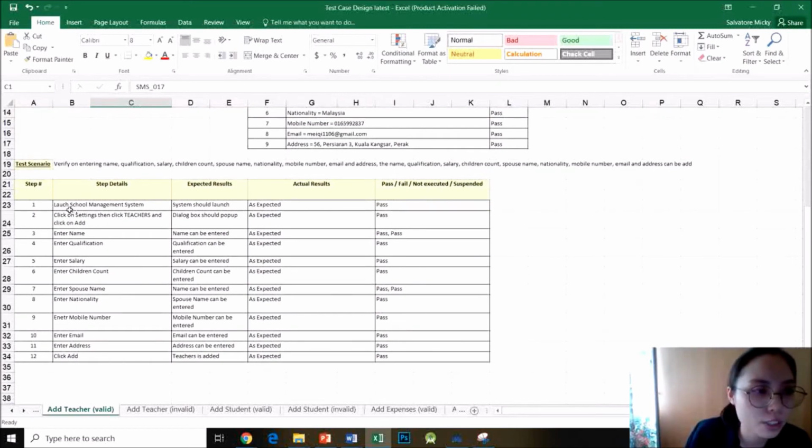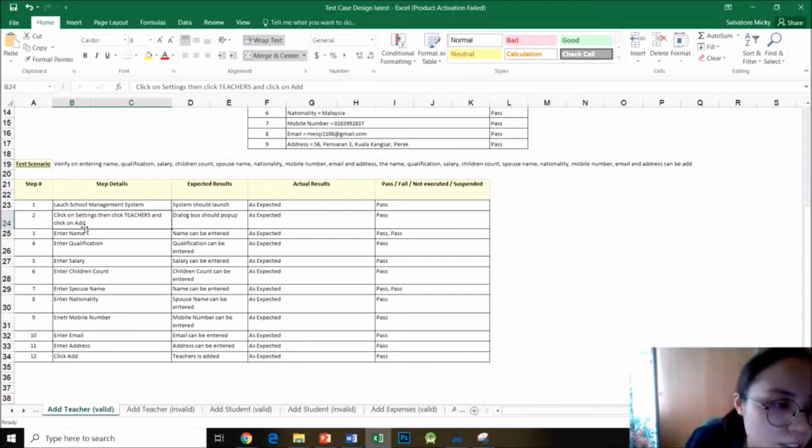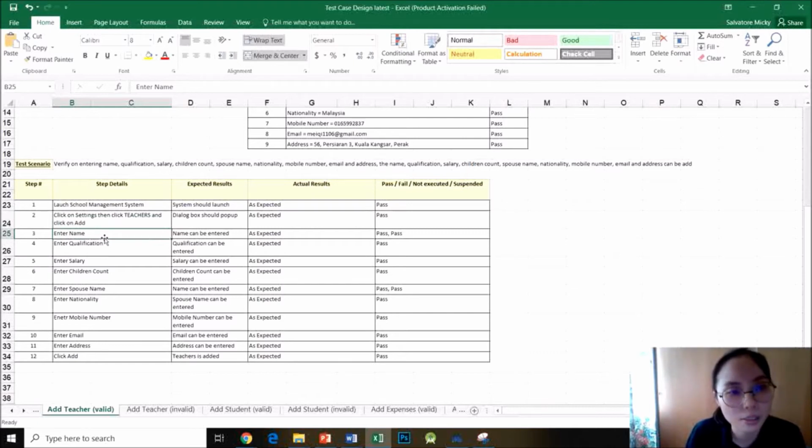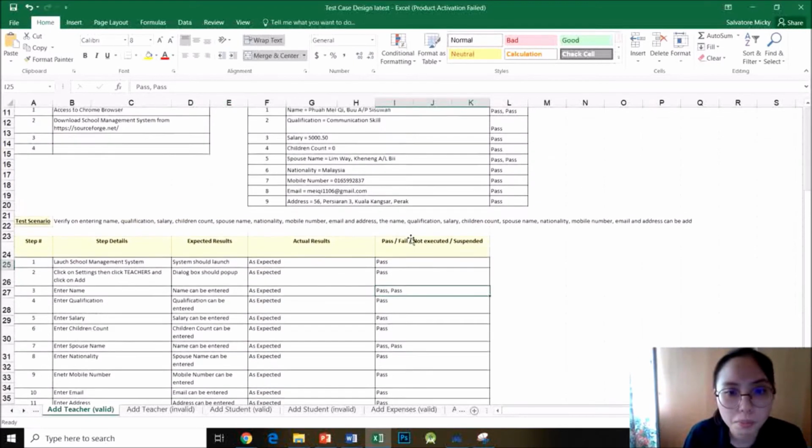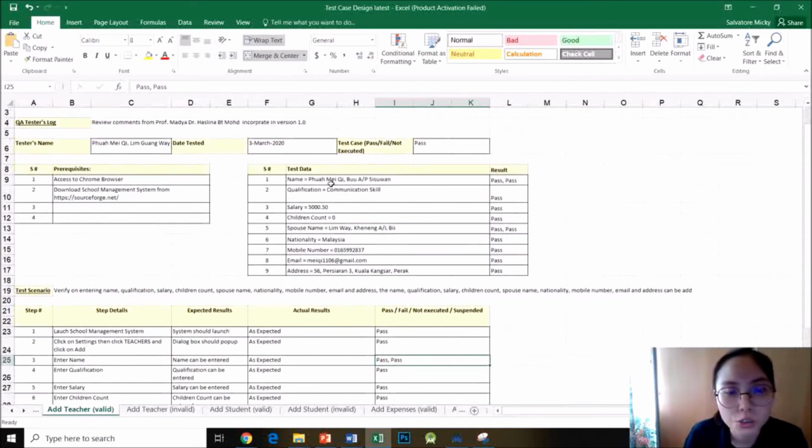So the first step is to launch the school management system, and the second step is click on setting, then click teacher, and click on add. So the third step is enter name, and the name can be entered. So the test status is pass for the string only and the combination string and symbol.